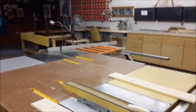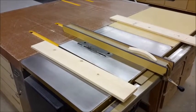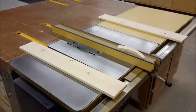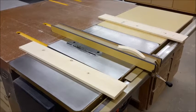And my rule here in this shop is anything less than 3 inches on a rip, a push stick is involved. 3 inches and more, no problem, but 3 inches and less, a push stick is mandatory.